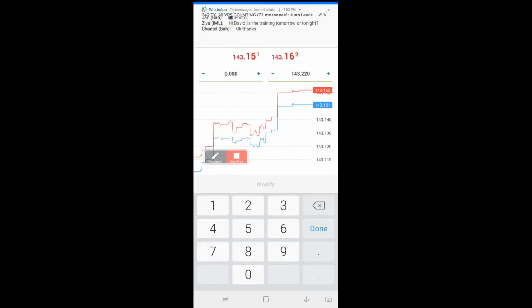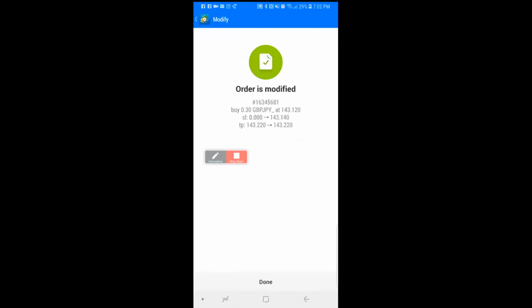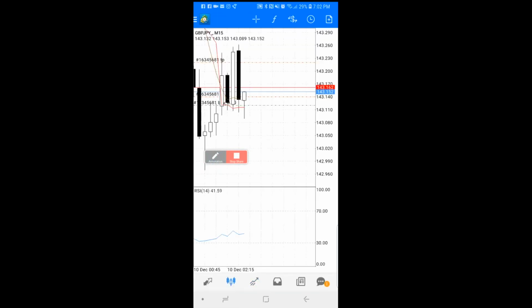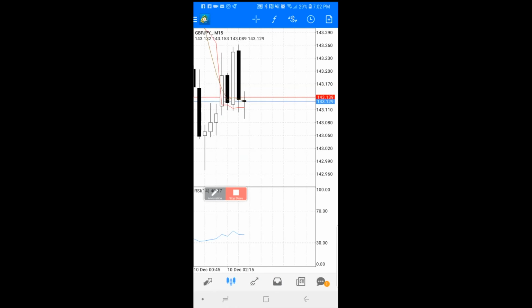So we enter the trade at 143.120. Right now, the trade is at 143.152. So we could come here and put our stop loss at 143.140, right? And that would be 2 pips that we would have made. What that does is make it a risk-free trade. See, it knocked us out of the trade in profit before I even talked about it. So we made $5 after the commission. Basically, we profit $2 from that. But guess what? That was a risk-free trade.